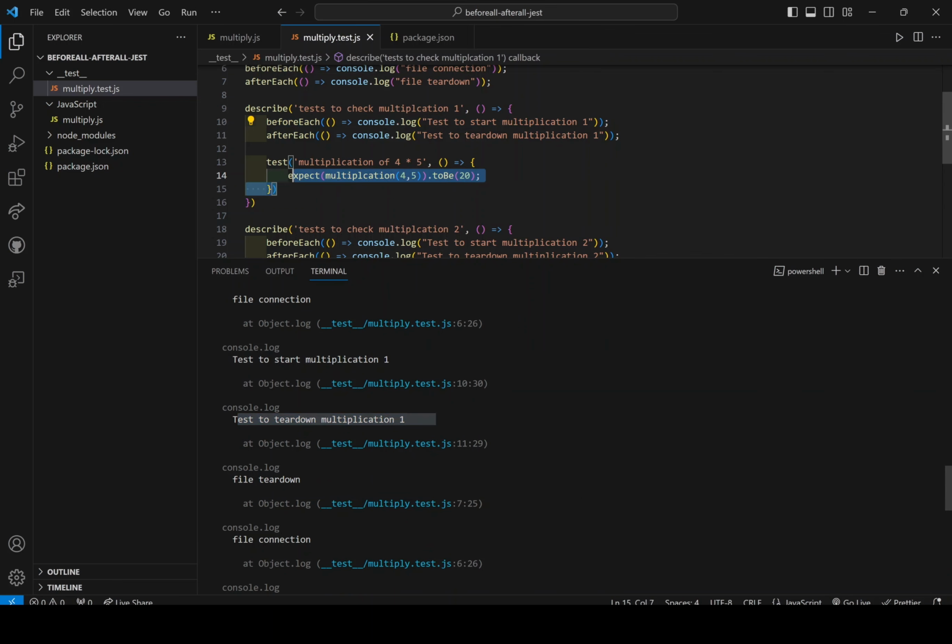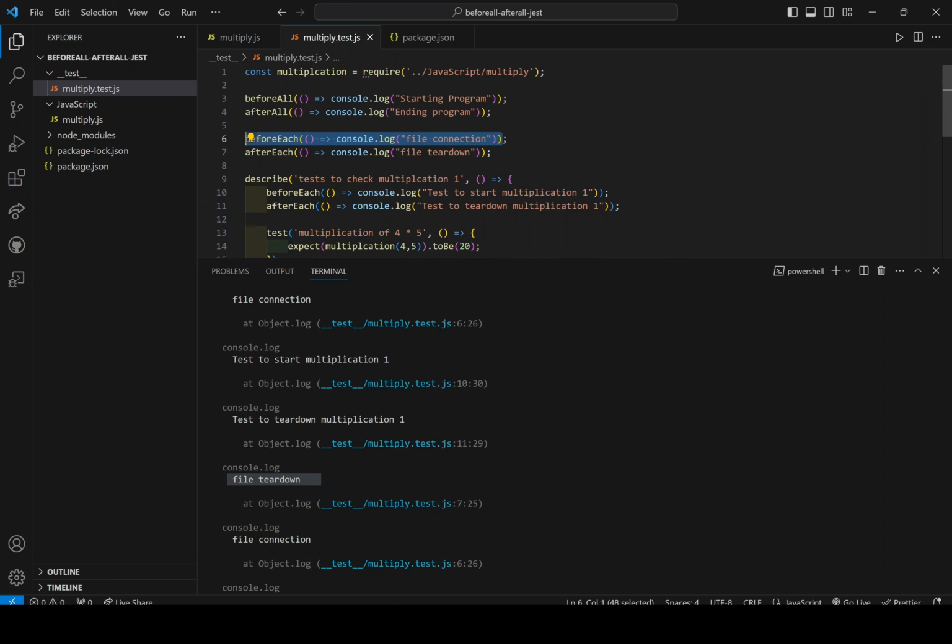So once this test is done, it will run the after each. And then once this entire describe block of test code is done, it will go back to this after each, which is file teardown. And then it will do the file connection one more time here.